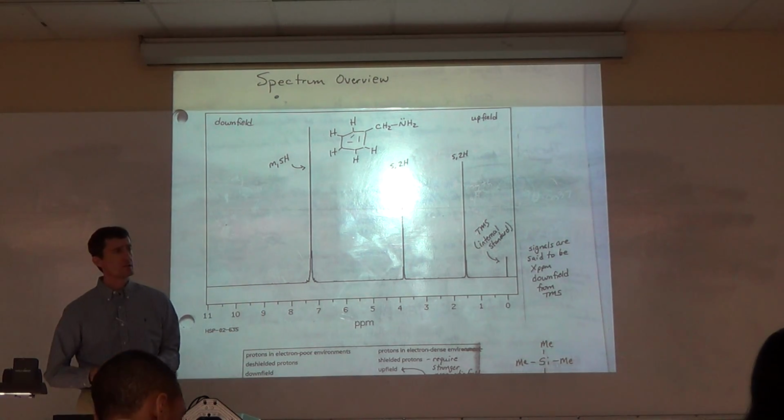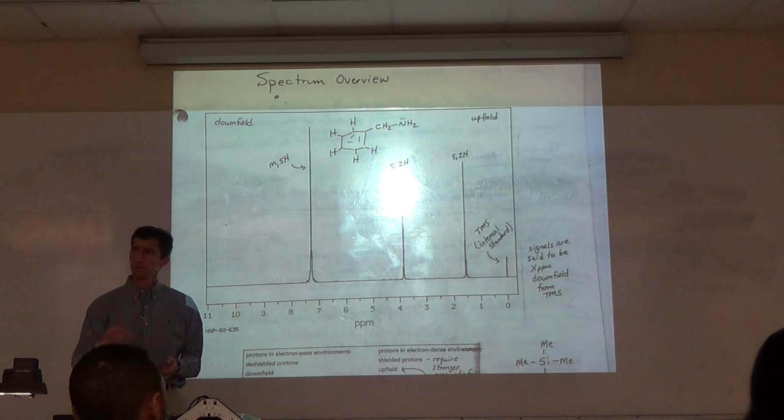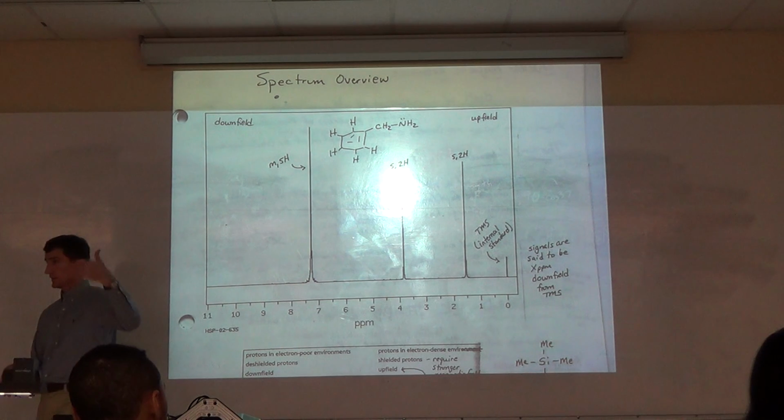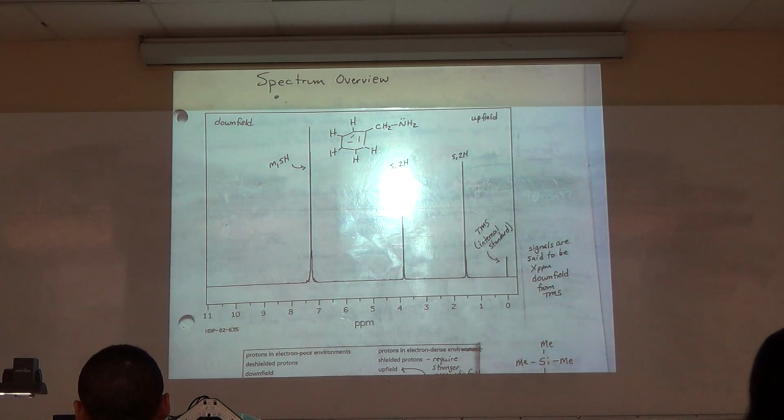In IR, what do you plot? What's the baseline? Absorbance? No, I'm talking about the x-axis. Absorbance is more the y-axis. That's wavelength, or wave number, which is a reciprocal wavelength. Basically, you're applying wavelength in IR. What do you plot in UV vis? I have a peak at like 400 nanometers. Using nanometers. Nanometers is what? Yeah, that's a direct wavelength plot.